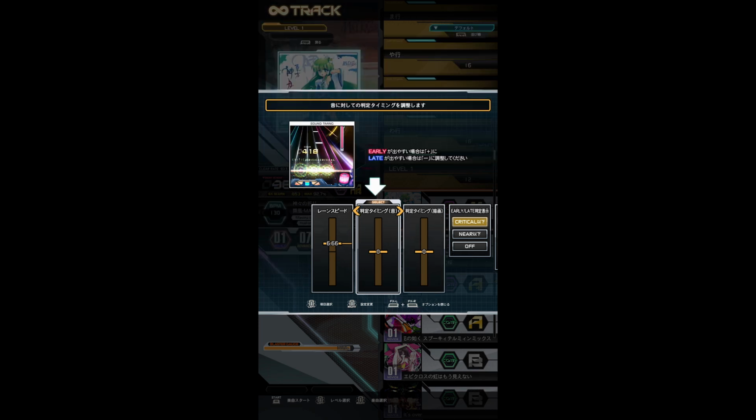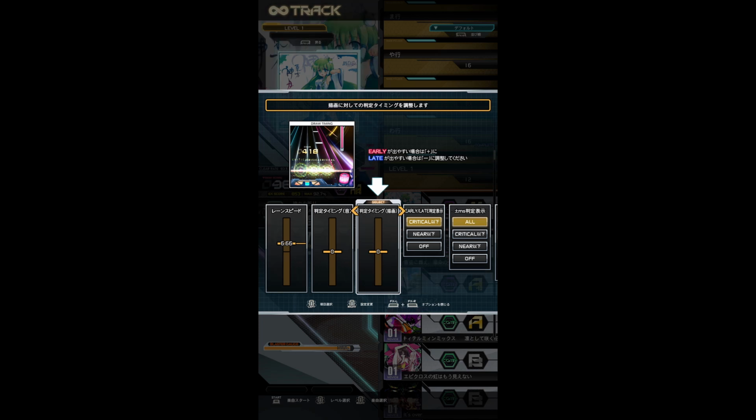After speed, we have two options for adjusting offsets. The first one will move the timing of the music a bit earlier or later. If you're hitting a lot of notes too soon and don't want to adjust the visuals, adjust this toward the plus side. If you're getting a lot of lates, adjust it downward. The option right after is for adjusting the position of the timing window. If you're sure you're tapping at the right time but your inputs are off somehow, maybe due to hardware or any number of oddities, it works the same way. Use plus if you get too many earlies, and minus to fight getting too many lates.